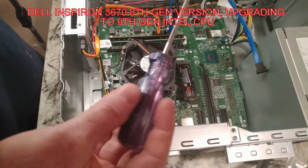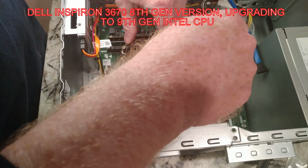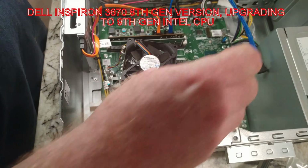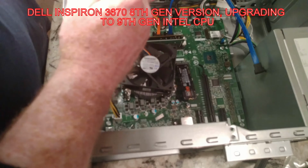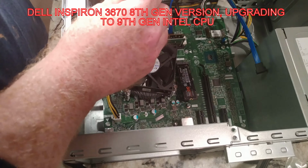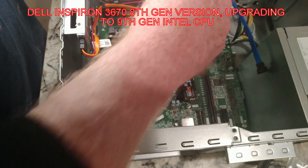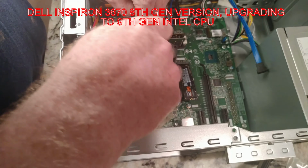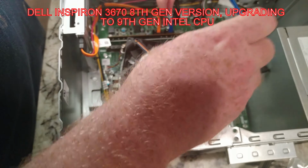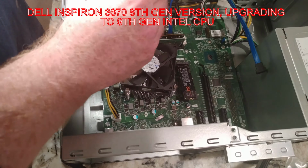So we have a Phillips. This should be a number 1, and number 2 probably would work. And there's a good chance that Dell will say to start unscrewing one, then go diagonally. Just never such a bad thing. You don't want to completely relieve tension on one half of these things, or on doing them one at a time. So it's good to slowly loosen them all. And then so you see the SSD is in there just kind of haphazard. We will put that properly away in a moment.